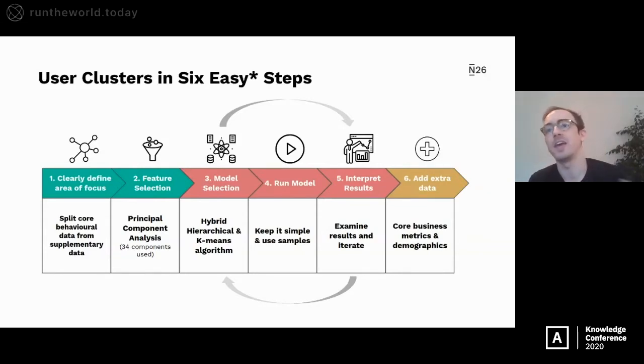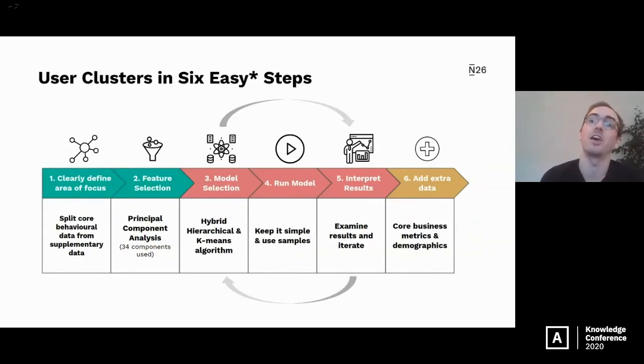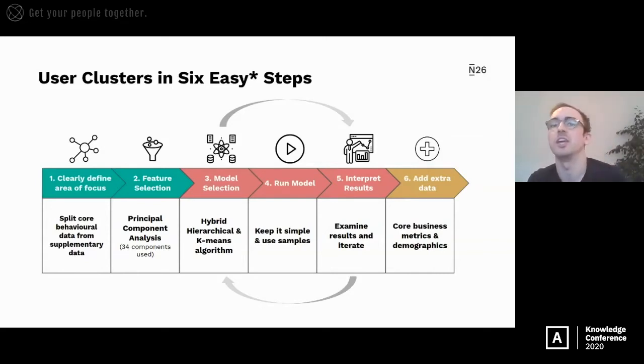And then at the end, in that 6th and last step, once we have our results, we can see how those behavioral clusters actually lie across things like markets and age ranges and gender. We're not biasing our clusters by putting those in at the start. We actually just want to see, given behavior, how does that fall across our different markets? And that was a really key thing we came to understand through this process.